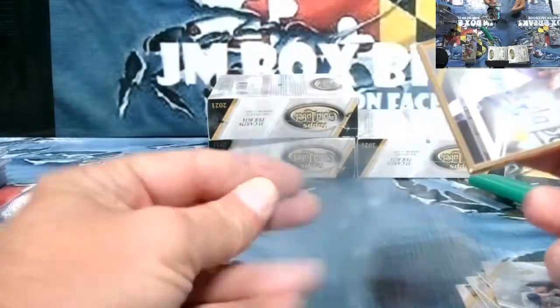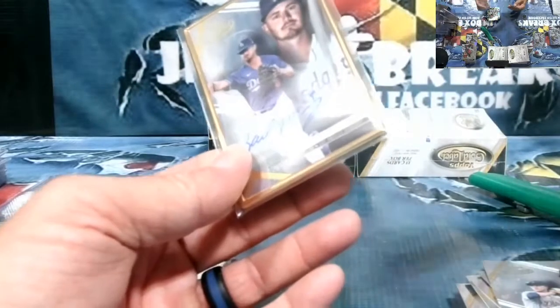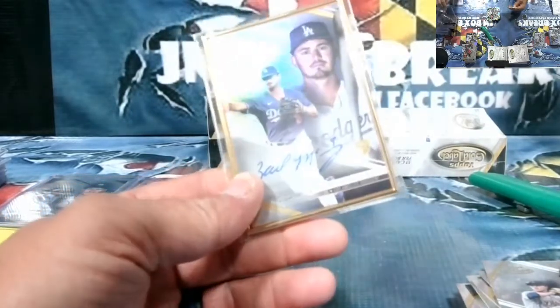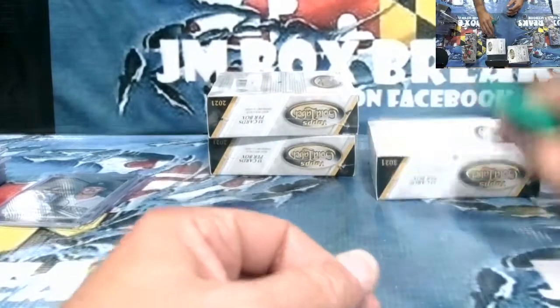One of the cheapest teams in the break gets two hits. They didn't have a lot on their checklist. I don't know if I have any more 180s, guys. All right, I'm going to have to top load the rest of them when I find my case of 180s. Box 14.